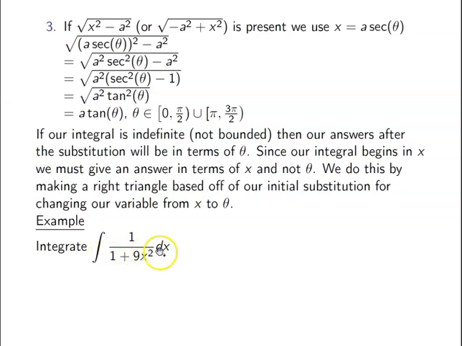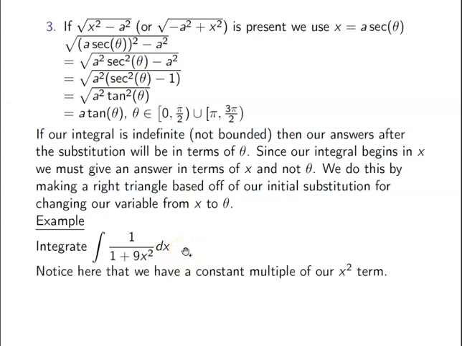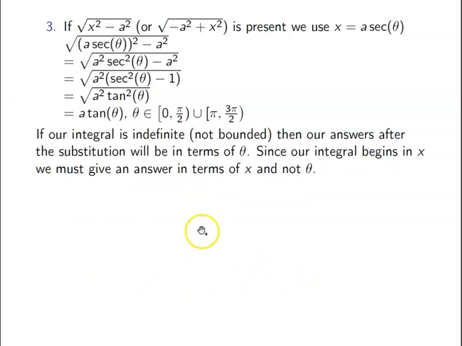There's no way for me to integrate this any other way that I know of or that we've taught here so far. A U sub wouldn't work. There's no integration by parts. There's nothing else for us to use at this moment, right? So we have a constant multiple in my x term.